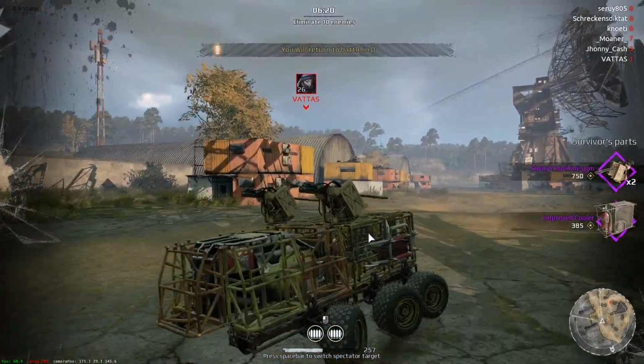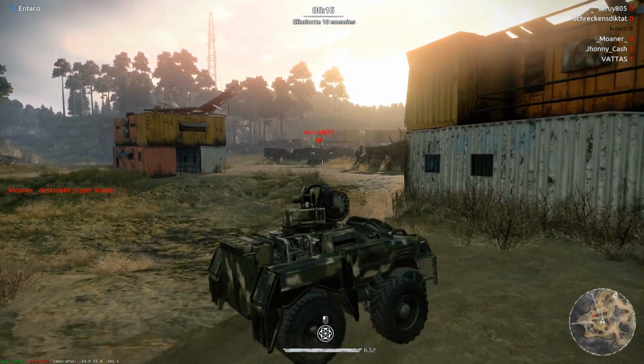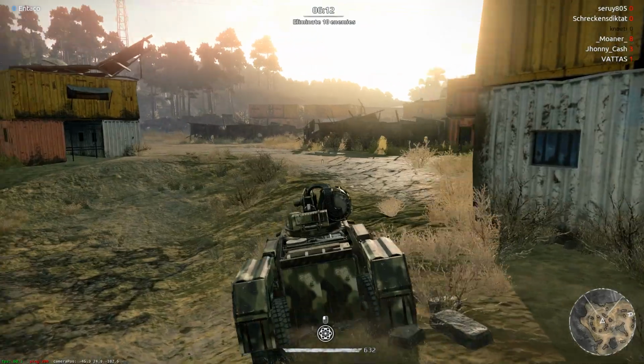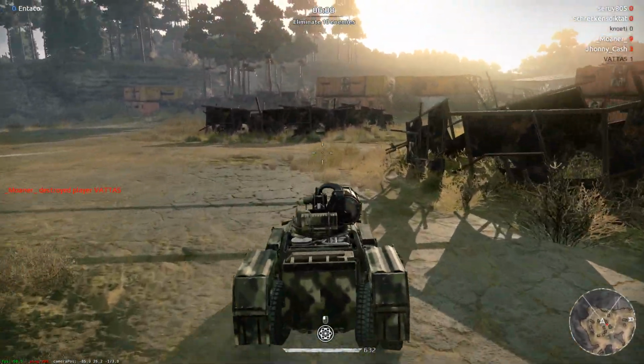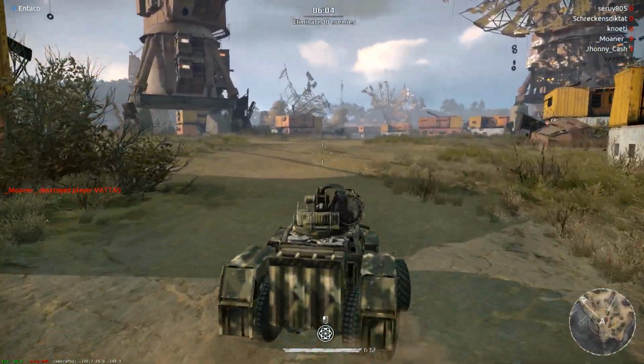2 Reapers is probably the way to go in this. I'm gonna try to make a different vehicle. Maybe I'll just download one of what's-his-face's builds. There's a guy who always makes like 12,000 power score builds. Yeah, I'll download that one.